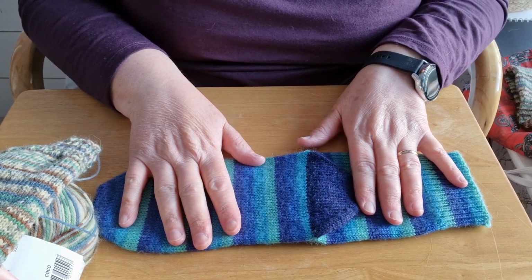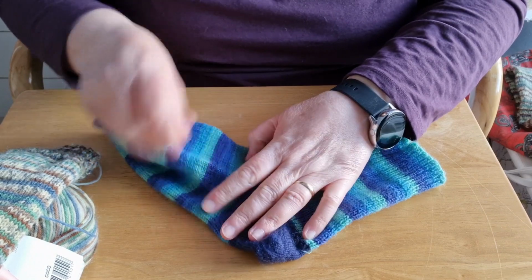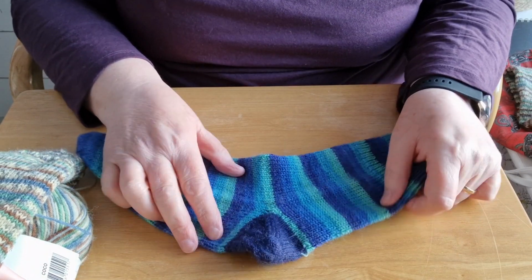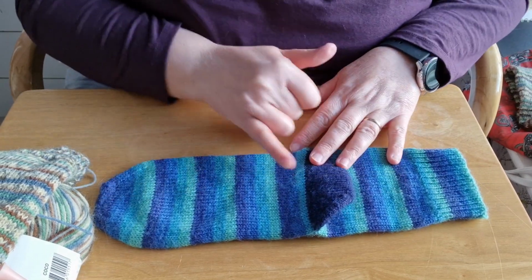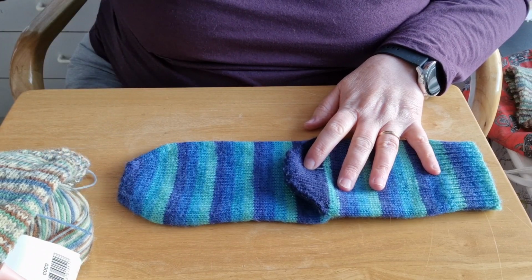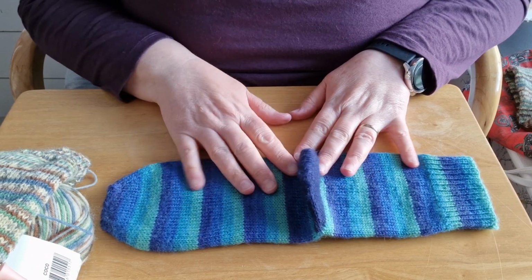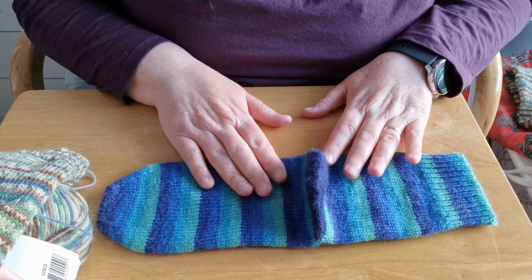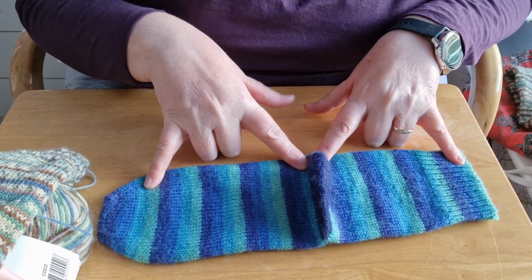As you can see here, it's fabulous for using on a sock that has a striped pattern because it does not interrupt the stripes. It's equally easy to use with a toe up sock or a cuff down sock. You simply need to know, sorry, that was one of Dave's hairs, what length you need your foot to be. I'll explain all of that in a minute. It's also very good if you are knitting from a sock tube, whether you've knit it yourself or whether you've bought it, because you can just measure where you want your heel and your toe to go.